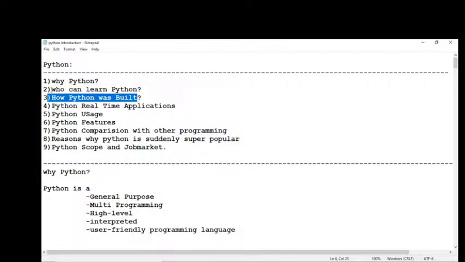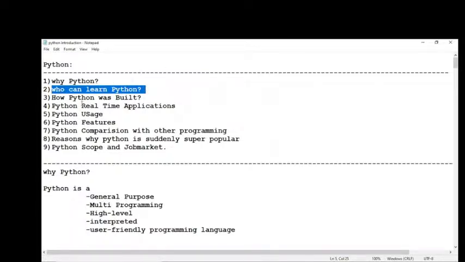Who can learn Python means there are no prerequisites for learning Python. Anybody can learn Python. It doesn't mean that you need to have knowledge of C or Java. Python syntax is a little different as compared with other programming languages. Python statements look like normal English statements. They are not as complex as other programming languages. I'll brief you by taking some example codes, comparing with other programming languages, to show how simple Python statements are and how little coding we are going to see, right?